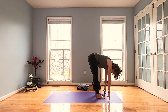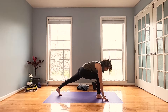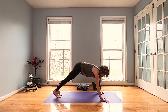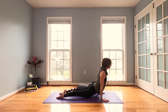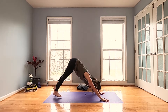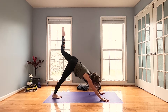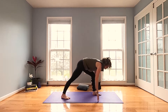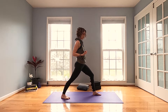Inhale reach out and up, exhale and fold. Halfway lift, and as you exhale fold and step that left leg back — get nice and long on your inhale, reach your chest. Exhale back through plank and vinyasa. Stretch your heart forward and into downward facing dog. Float your left leg up on your inhale, exhale step it forward — Warrior One. Root through that right heel, come on up and feel where you can really anchor down into the floor.